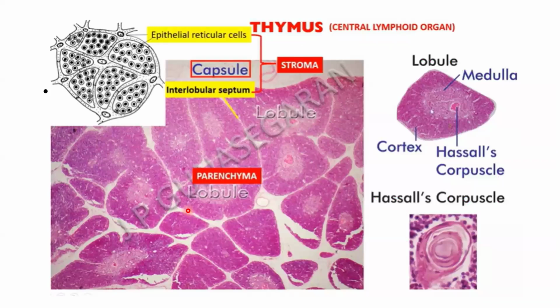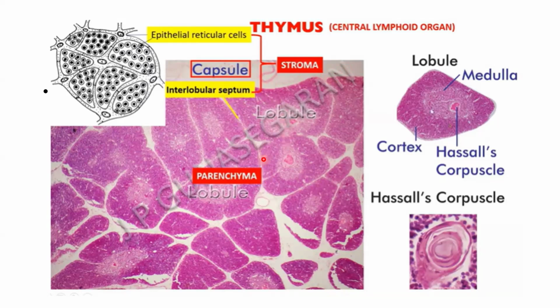In terms of the slide, I can summarize the whole of it using this slide. This is a thymus, which is a central lymphoid organ because that's where the maturation and the development of the T lymphocytes happens. You have a capsule. So this is a capsule. For the capsule, it will be thin connective tissue at this point. It will cover the whole of the thymus.